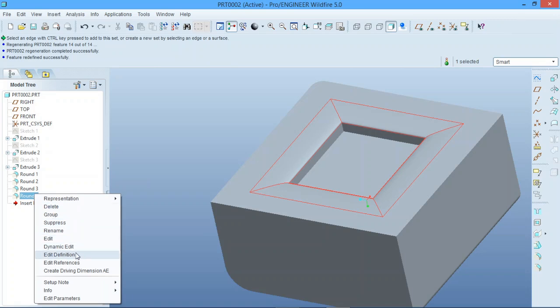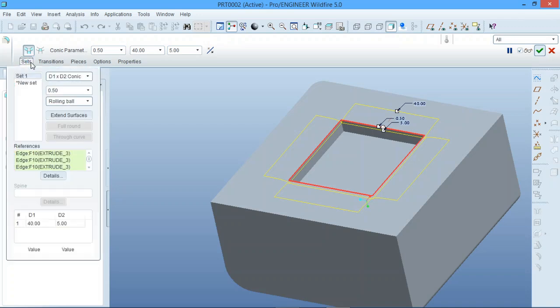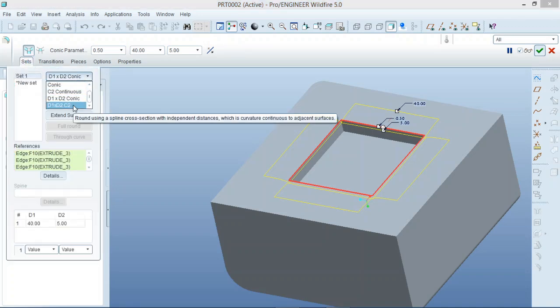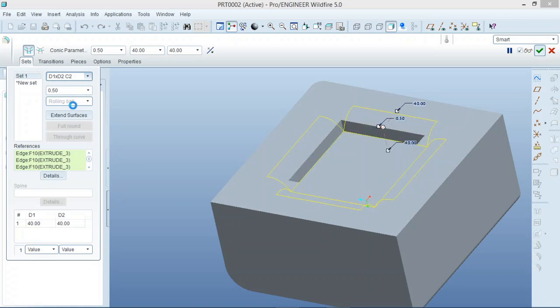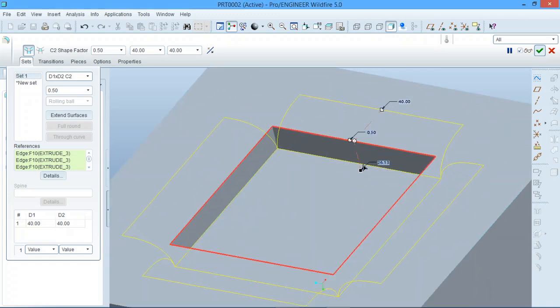So then if you go edit definition, we go sets, on here we go D1, D2, C2. As you can see there, it's more round, it's not a cone, so that is the difference between the two. And again, you can change these dimensions according to what you want.